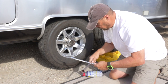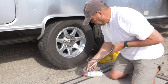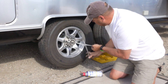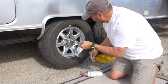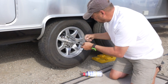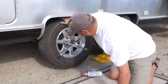Back with my T-wrench using my 13/16 side of it. Got a little bit of dirt in there. Get one of these started and you just want to snug it up. Make sure you hit the wheel a couple times. Make sure that it's seated against the brake drum.